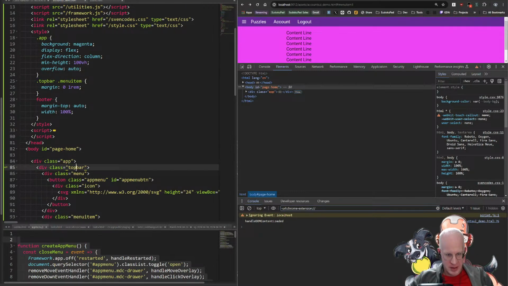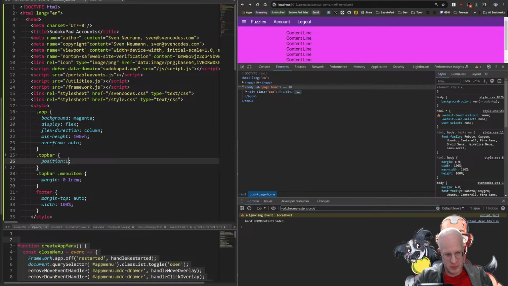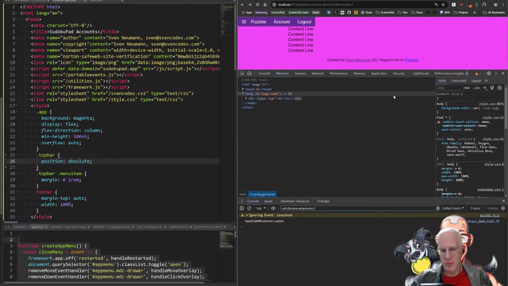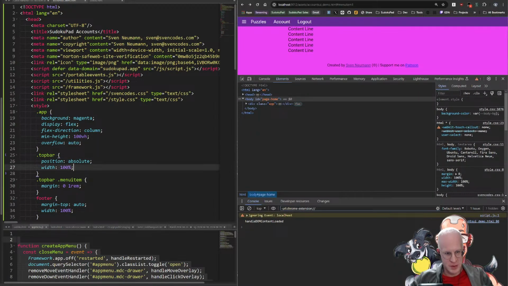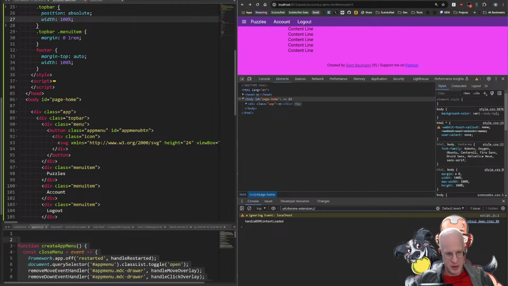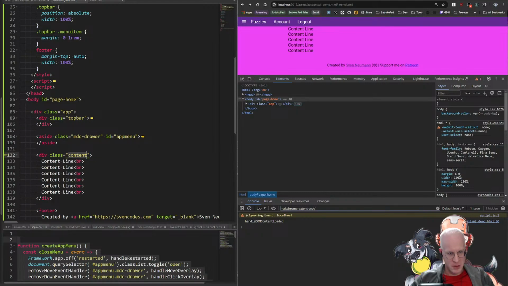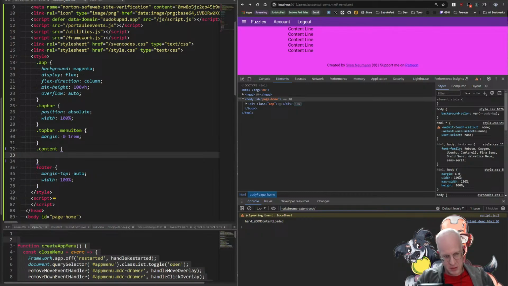So if we take the top bar, and we'll just say position absolute, and we'll do the same thing with 100, and then we'll just say that's the top bar, and then finally we'll have the content. Margin up 40px.